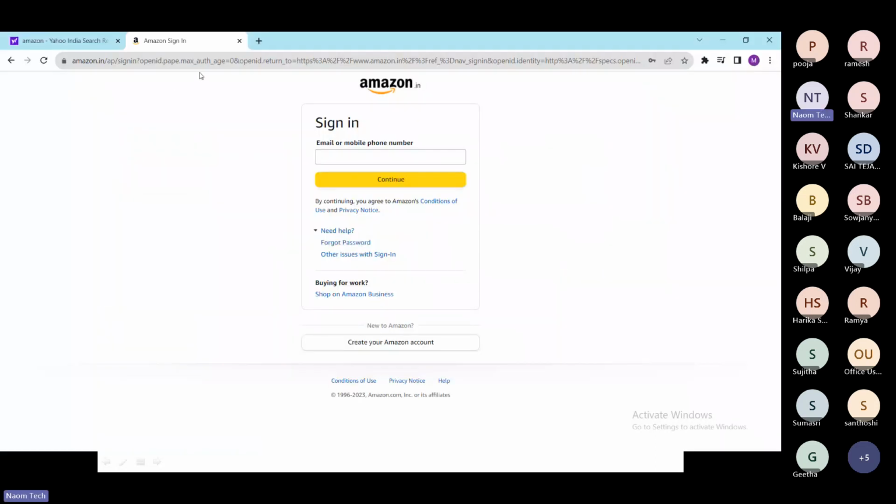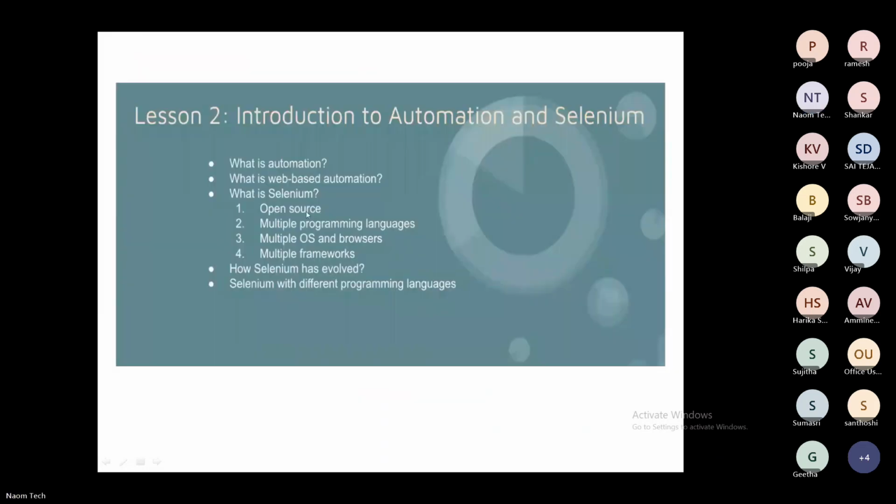Suppose there are certain Selenium tools which were legacy ones, which are outdated. We'll talk about it. So they work with only Firefox or something, but Selenium might work with Firefox, it might work with Safari, it might work with Chrome, it might work with Internet Explorer. It works with all different browsers. Not only browsers, it works with multiple operating systems. It's not just for Windows or Linux or Unix or Sun Solaris or something, but it works with multiple operating systems, or Mac. So this is another advantage with Selenium. It supports multiple operating systems and you can run Selenium with multiple browsers.